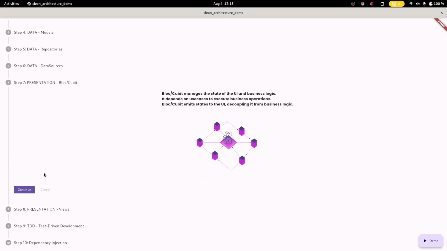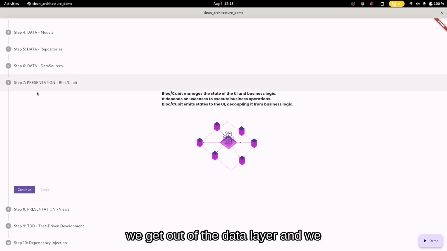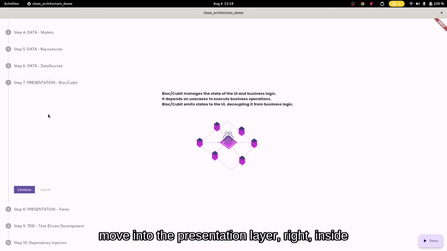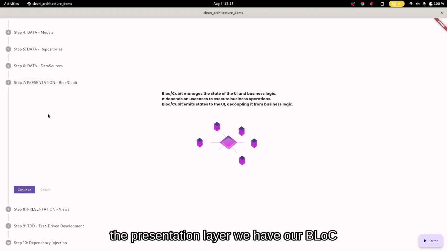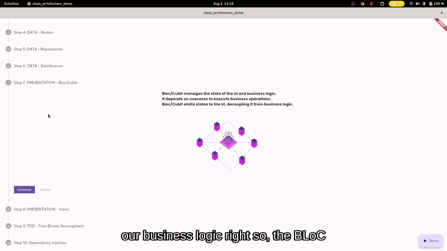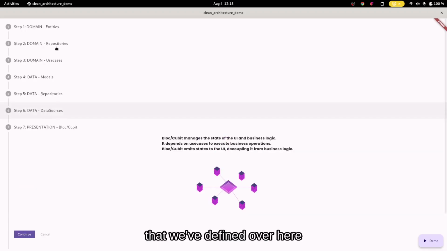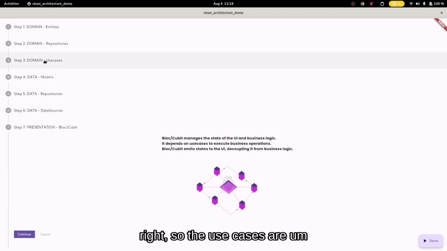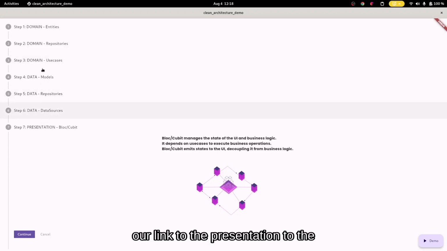And then finally, we get out of the data layer and we move into the presentation layer, right? Inside of the presentation layer, we have our BLoC or our Cubit, and these will manage the state of the UI and our business logic, right? So the BLoC will depend on the use cases that we've defined over here. The use cases are linked to the presentation, to the UI.